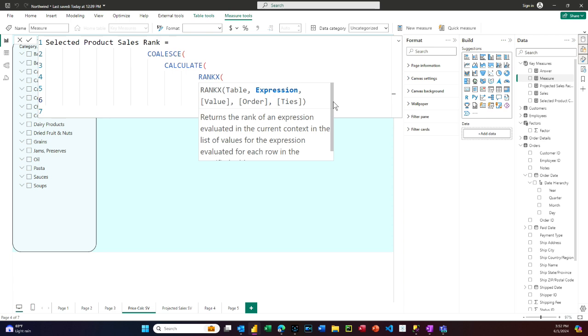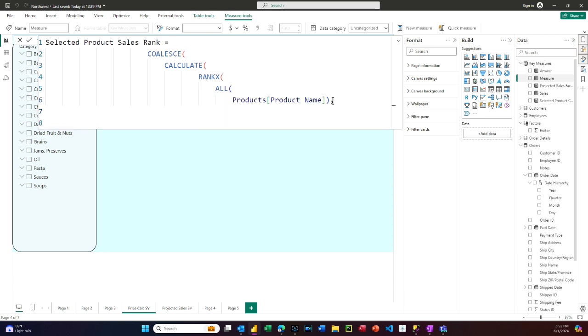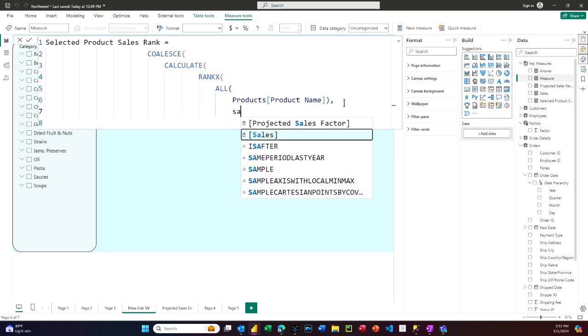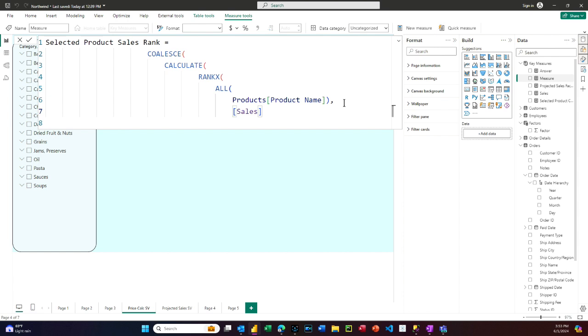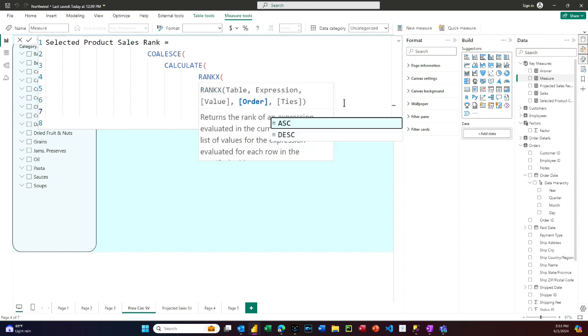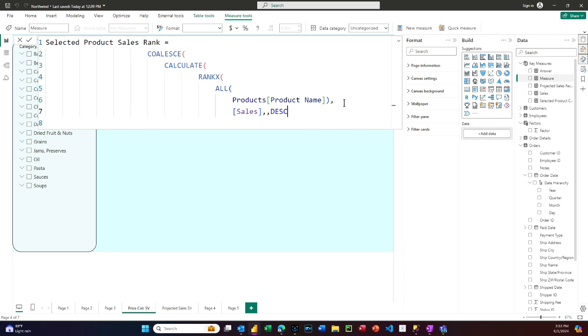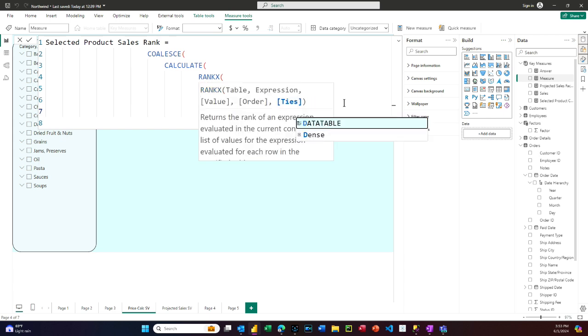Expression is sales. I want to do that descending for sales because I want the highest first. And I like to rank dense 1, 2, 2, 4. Fourth person is fourth. I'm sorry.